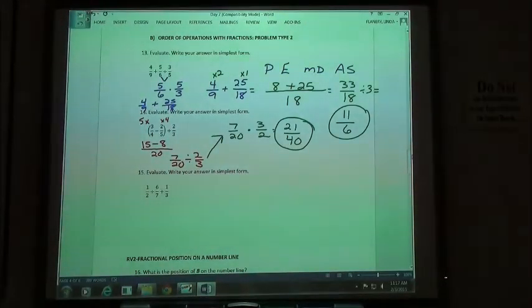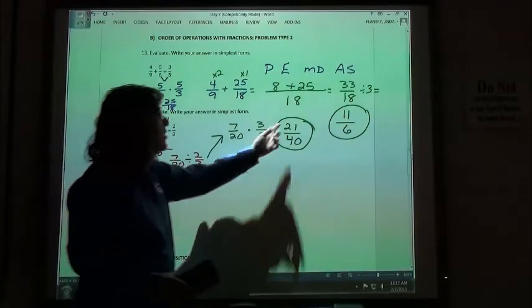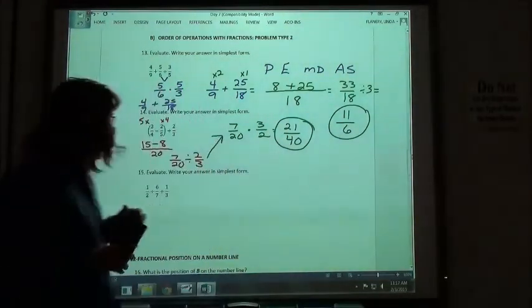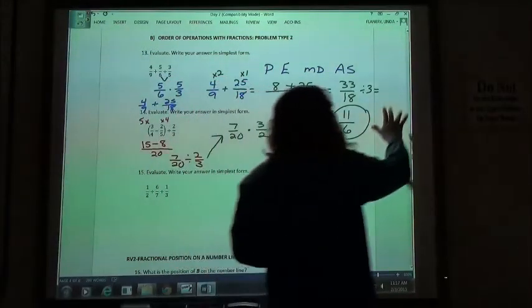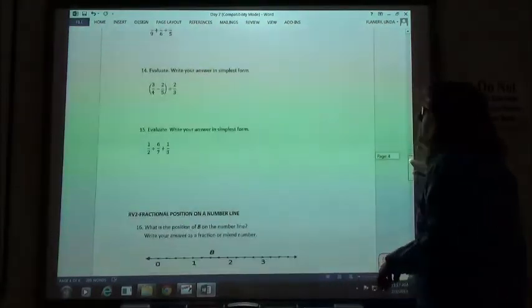I'm then going to check my answer. Parentheses, 3 fraction 4 minus 2 fraction 5. Close my parenthesis, divided by 2 fraction 3 equals, and my calculator gives me 21/40, so I know I have the right answer. Go ahead and do number 15 here while I move the board and adjust some spacing.